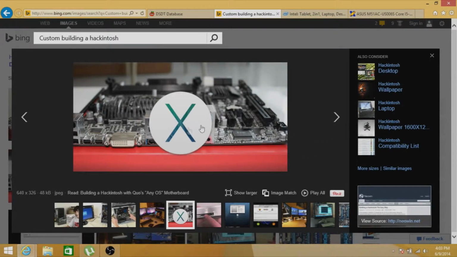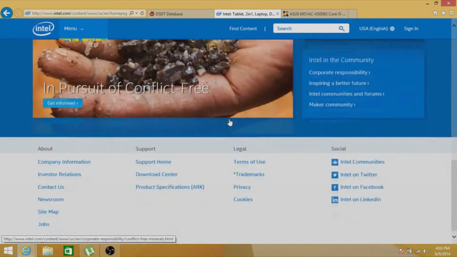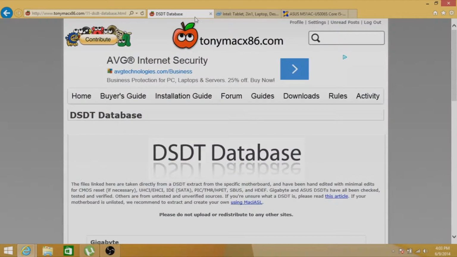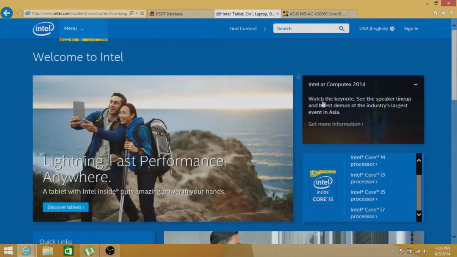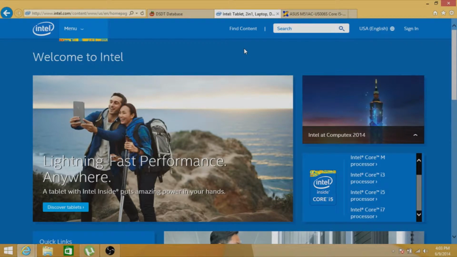For a custom builder, I'm just showing you this picture because it's a really nice motherboard that is compatible with Mavericks. For your processor, you want to use an Intel CPU, because AMD is not really supported by Tony Mac x86, because it's not supported in a real Mac. So Tony Mac x86 uses everything that is compatible with a real Mac. When you have an AMD processor, it's not common that you will find a kernel for it, and it's a slim to none chance that they'll update the kernel for the latest Mac. So you always want to go Intel, because Apple usually uses Intel as their main processor.